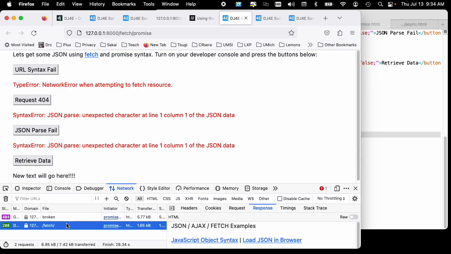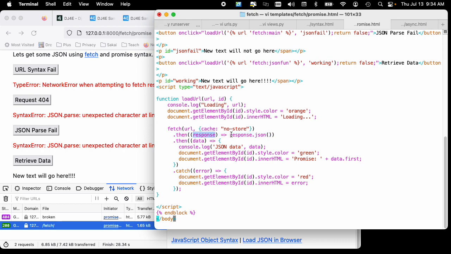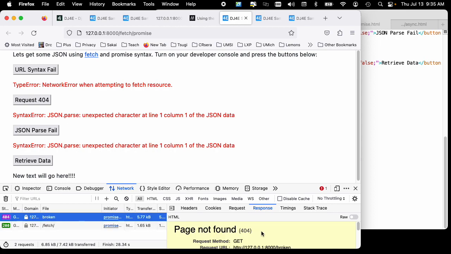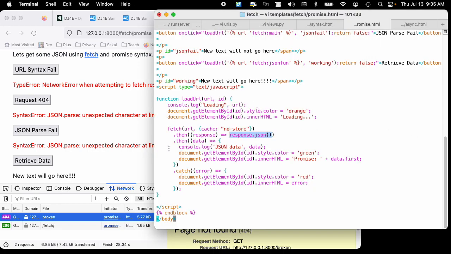Okay, so fetch gave me a 200, but it's HTML, right? If I look at it in raw, that's HTML, and so I couldn't parse it. And so the code that blew up in this situation was this response.json. Converting the response to JSON blew up, and so then I had a failure. Now, the weird thing is I can't really tell the difference between a 404 and just bad JSON, because this 404 sent me back text as well, right? If you look at broken, it got text back. It just wasn't JSON.